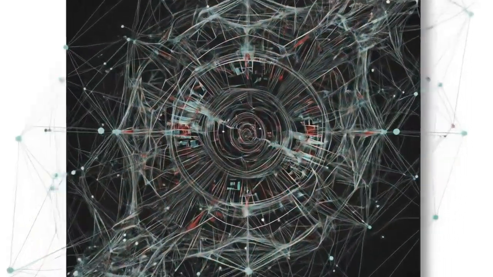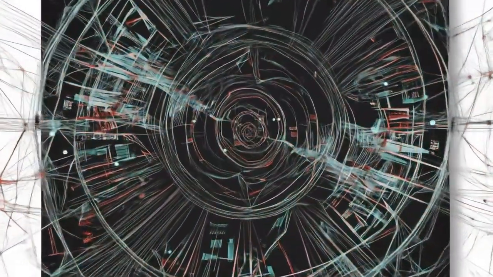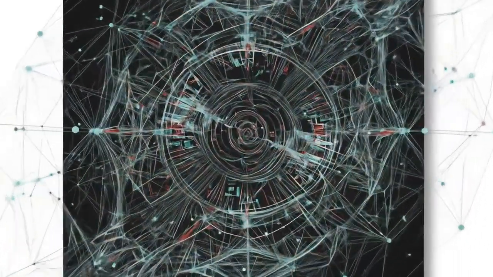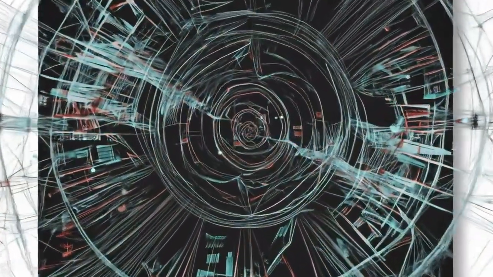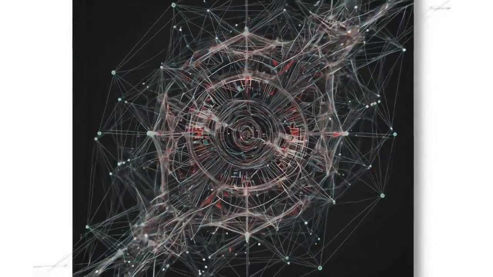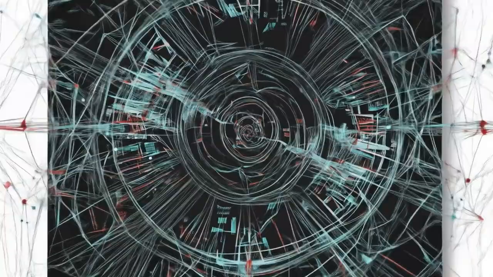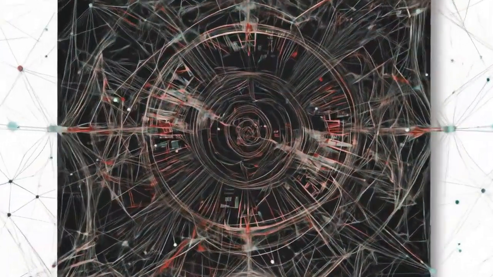Instead of processing sequentially, transformers build representations for every single word in parallel, simultaneously. In parallel, how does that work? Well, each word basically looks at every other word in the sentence, including itself, and calculates how important each of those other words is to understanding it. Then it updates its own representation based on a weighted combination of all the other words' information. So every word is talking to every other word at the same time. In a computational sense, yes.